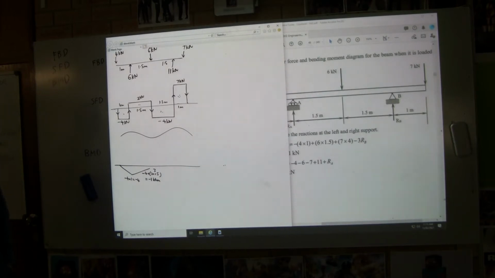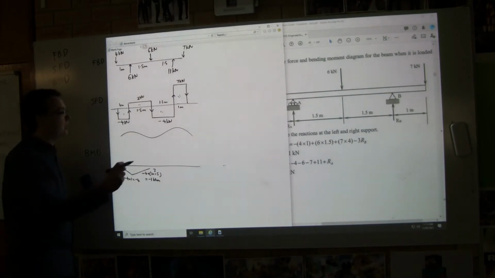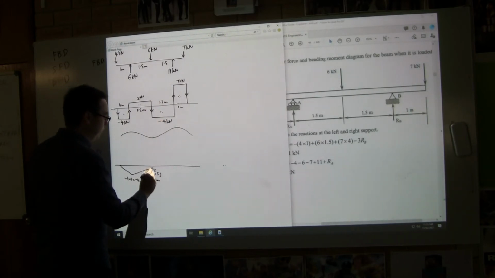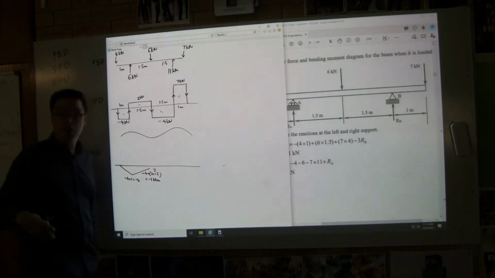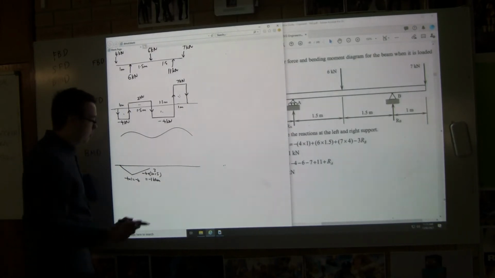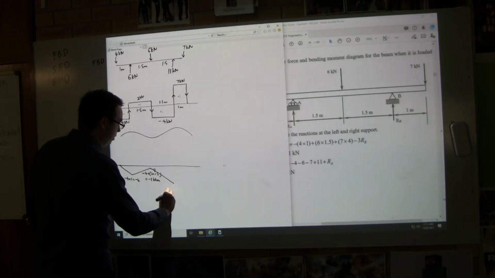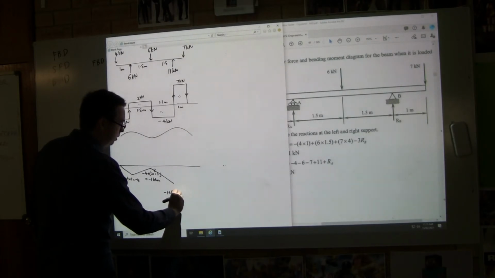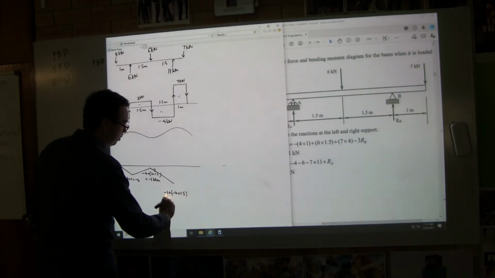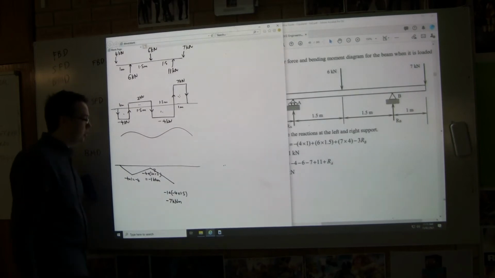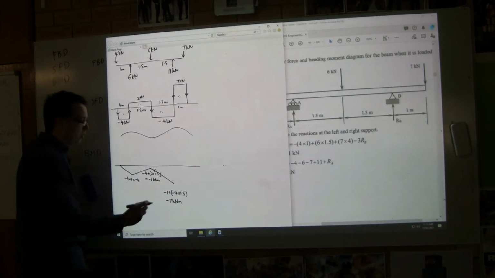And after that, it went down 6. Went down 6, so minus 4 times 1.5. So let's have a look. We're already at minus 1. Minus 1 plus minus 6 is? Minus 7. Okay, so we're going to write that down here. We're going to write minus 1 plus minus 4 times 1.5 equals minus 7 kilonewton meters. Okay, now the other thing to remember is you can always check if you've done something right or wrong.